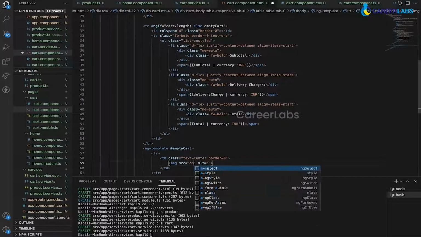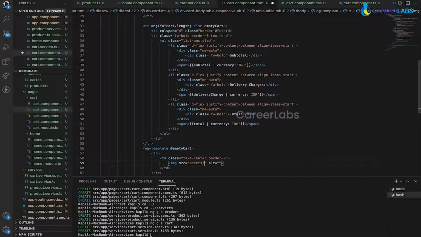This image we already have in our assets miscellaneous folder, shopping-cart.svg. I'll give an alt attribute value as empty cart and give it a fixed height of 200.